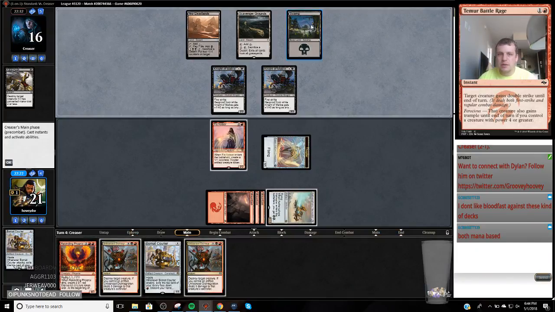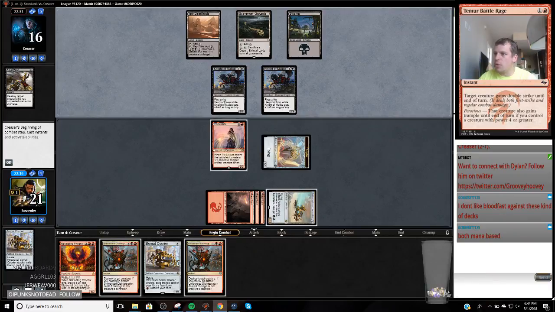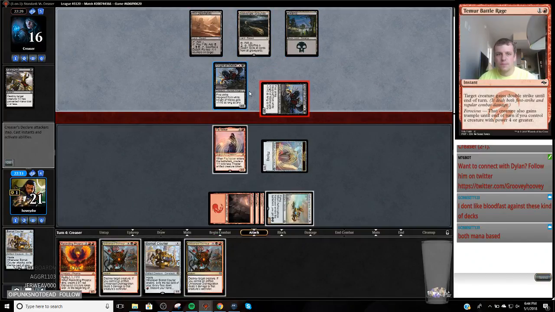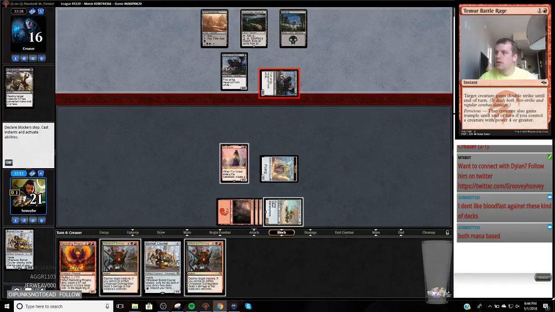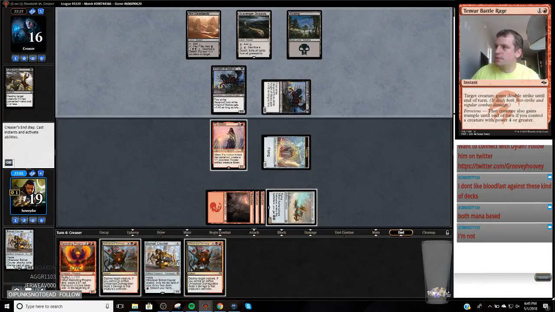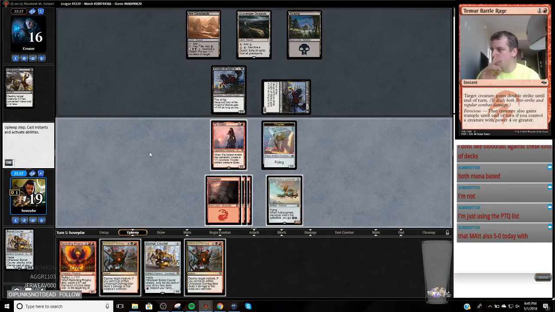I think this deck's mana base is ridiculous. You're playing the triple white anthem, right? Yeah, look at this. This is egregious. Well, they're on defense, which is good. I don't know. You don't play the Marshall? I guess that makes sense. Using the PTQ list, okay. I guess there's two different ones. Yeah, okay.